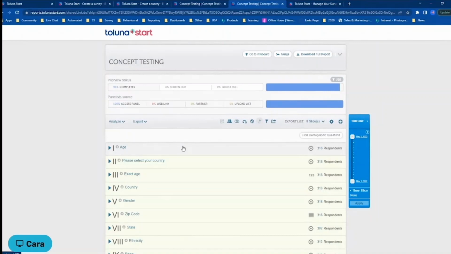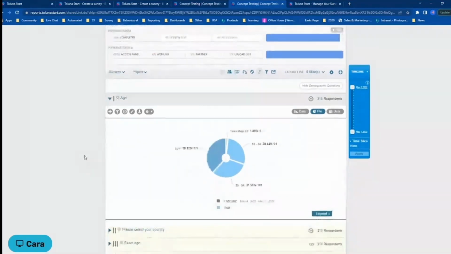Well, these are actually data points that we deliver across every single survey. And this goes back to that integration of panel within the platform. Because we know exactly who our Toluna consumers are, because we know exactly what demographic points they have against them, we deliver that data to you in all of our reports as standard. And that's a really big benefit, because it not only means that you have all of this data delivered to you across every single report, so it's very standardized, it also means that you don't necessarily have to ask the questions in the survey yourself, which definitely delivers some cost efficiencies.